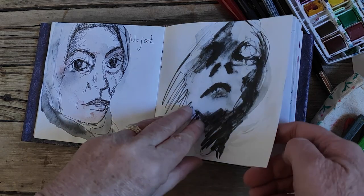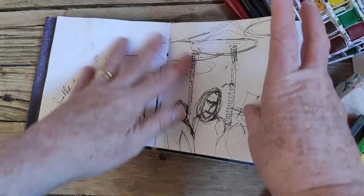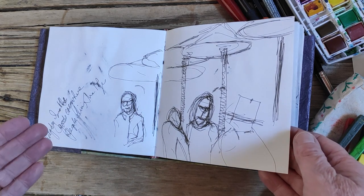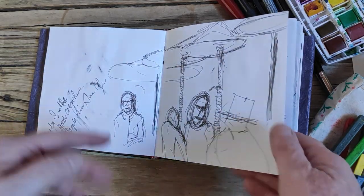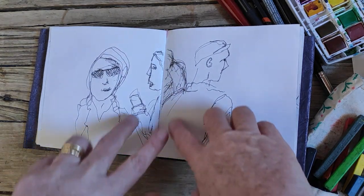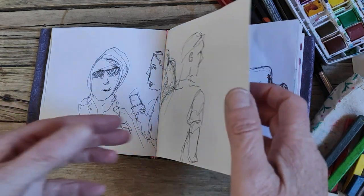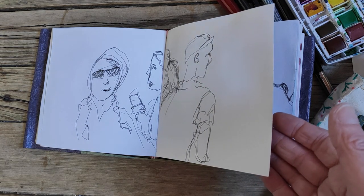Other people, just quickly working in very simple materials that I'll show you what I use. People just sat in a bar. Just look how quick, how awful that is in a way. I'm not so proud of this, but just using a pen, just the umbrellas. People sat at a bar, just taking some quick notes. Look at how one person is before another, another is behind. Just capturing the moment, not looking for a result.